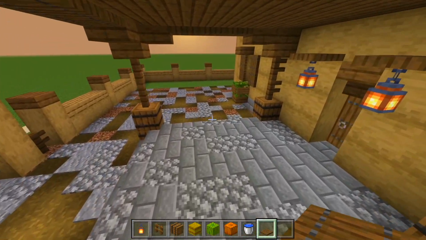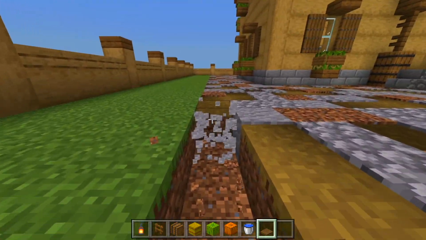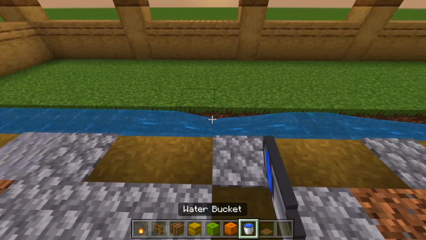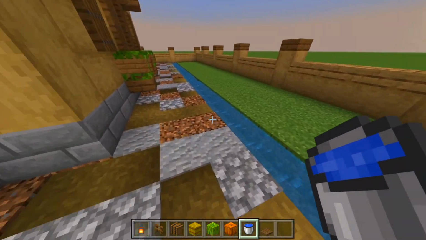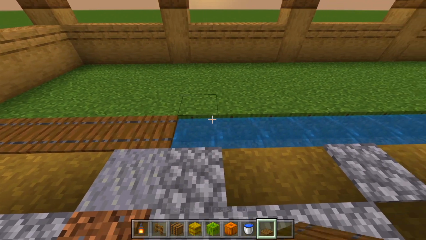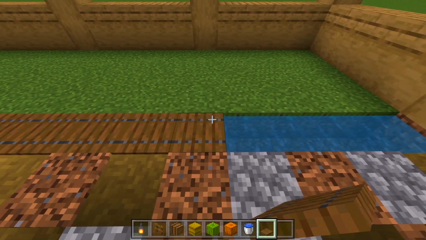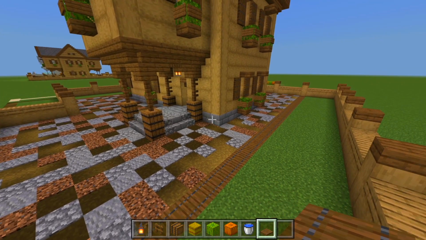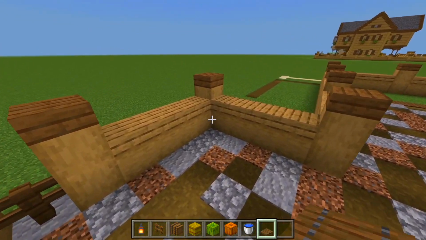And then over on this side, I'm going to also go ahead and just replace all of this with water. And then I'll cover this all up with the spruce trap doors. And there we go. Now this side is all done. And the last thing we have left to do is a few decorations. So back here, I just had a pile of barrels.